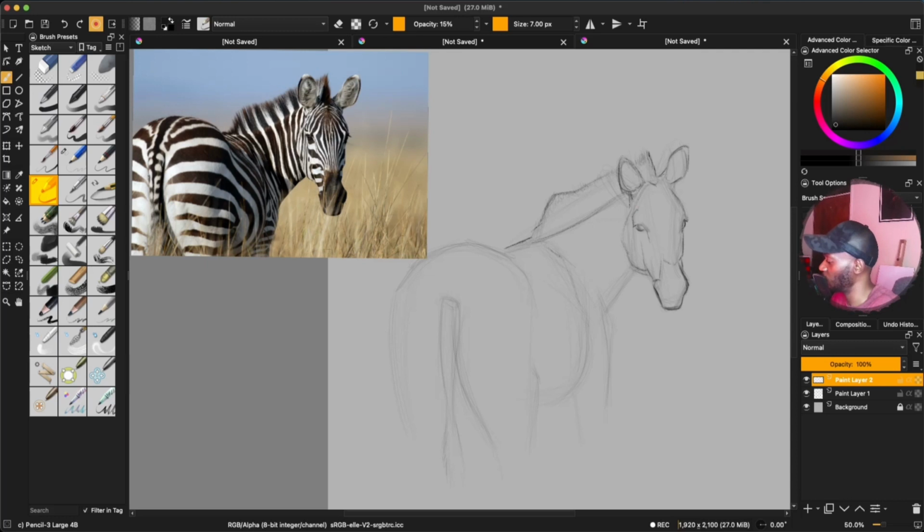For example, for this curve of the zebra's neck, the underside of the neck, if you can see where the cursor is showing, the curve goes sort of like this. This is the angle. But because my brain knows that it is a curve, it might want to do something like this, overemphasize the curve.